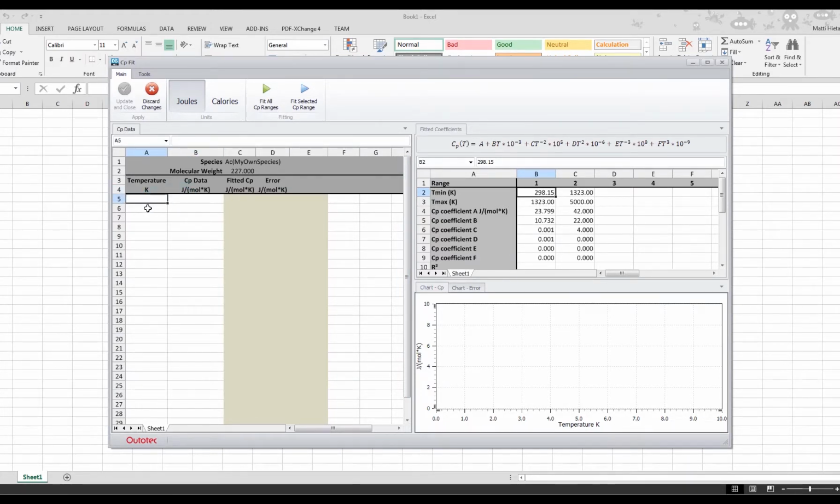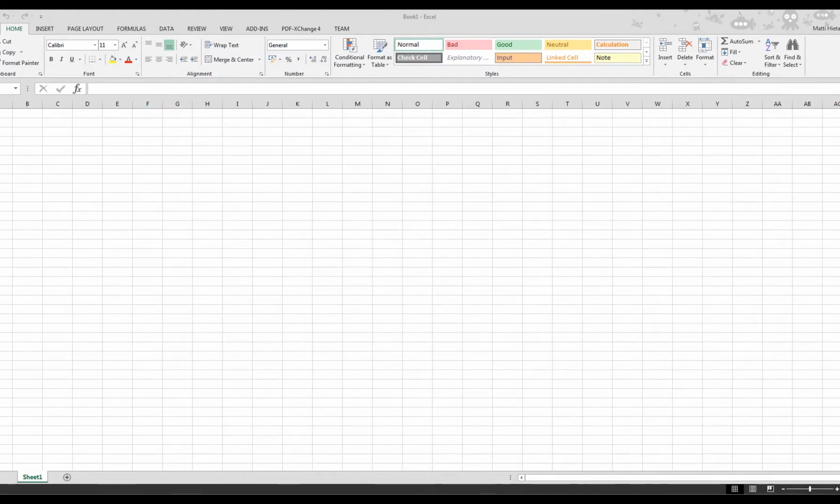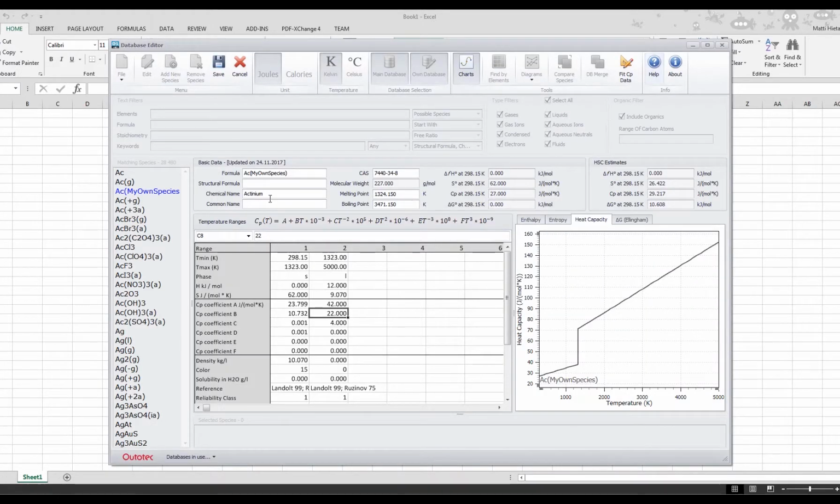Then I can insert some temperature and CP data over here by hand, and then I can fit the data to specific ranges over here, and I can also add my own ranges here. So this tool can be used for that. I won't go into too much detail of this tool. If you want to find out more, you can find out more in the database help file.